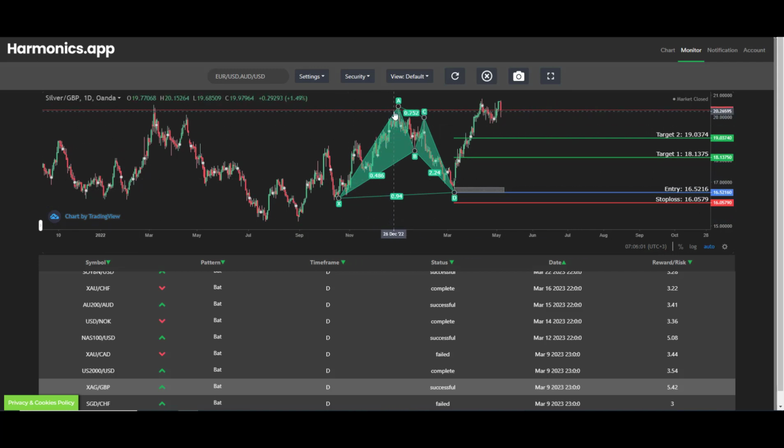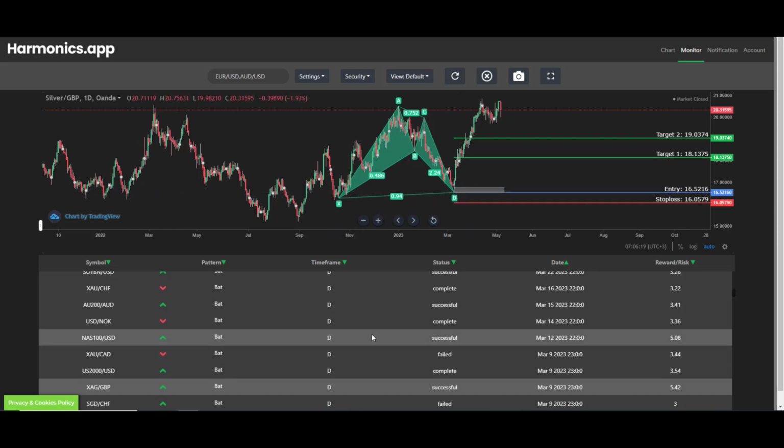The X point and A point are in line with the trend, and the D point is here where we can see it. It is also again here where the support is. I would also see the price forming here. So for me, it is also a D point where the stop loss is below the X point. So it is also a great signal.